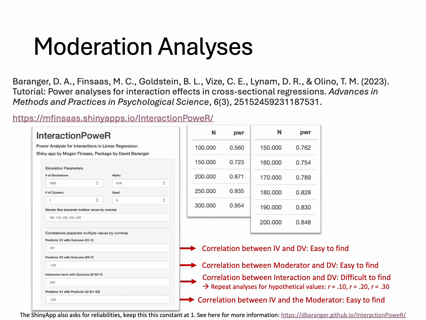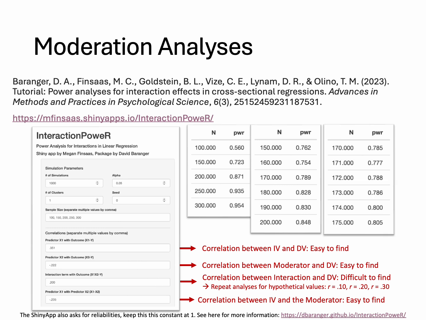So I ran this analysis again for 170, 171, 172, and so on. And we can then see that to achieve 80% power, we actually need 174 participants. This is a bit repetitive. It's a bit of a tedious task. You need to play around a bit with it, but ultimately it shouldn't take you too long.